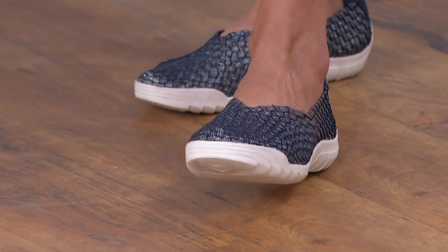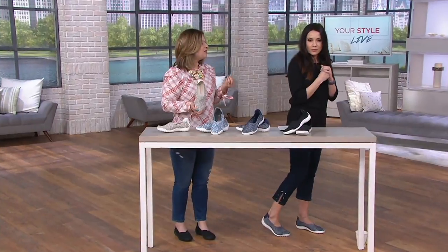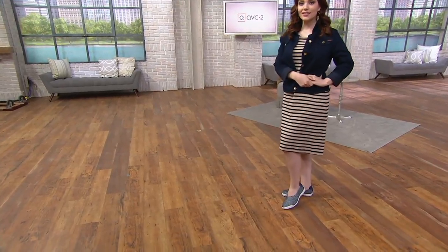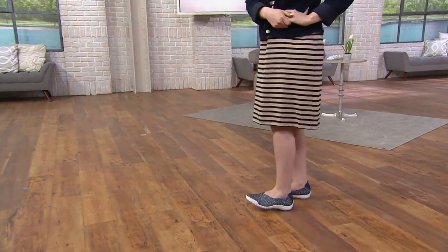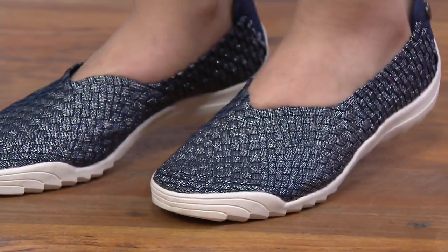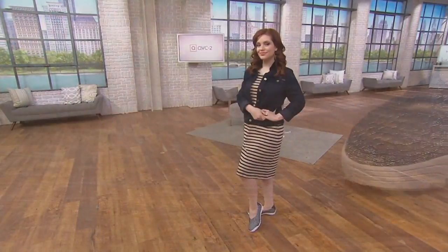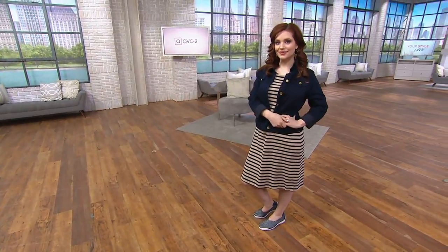When I first put them on I was like, hmm, I'm not used to this — and now I put them on and I'm like, yes, these are so comfortable. They really are. They also have memory foam in the sole, which is really nice. As you're walking and wearing them, it warms up to your feet and contours to your individual foot. So you've got that wonderful woven stretch plus the memory foam on the bottom — it's a beautiful combination in a cute, super sporty shoe.